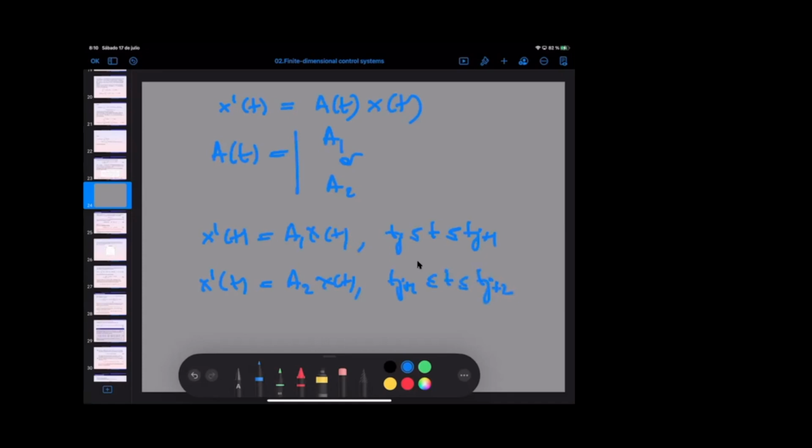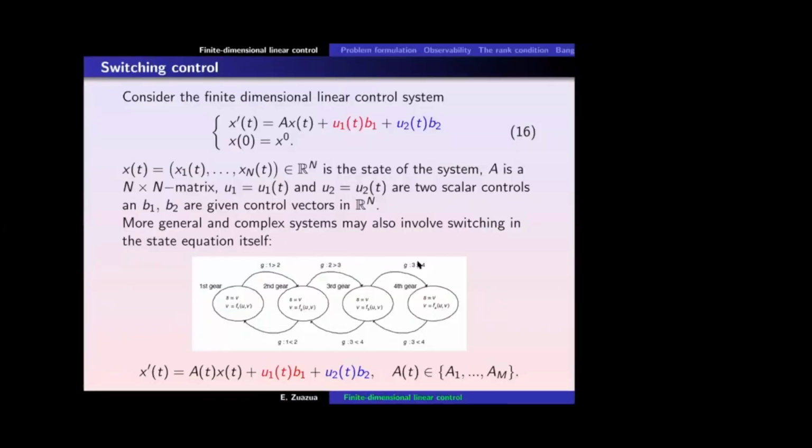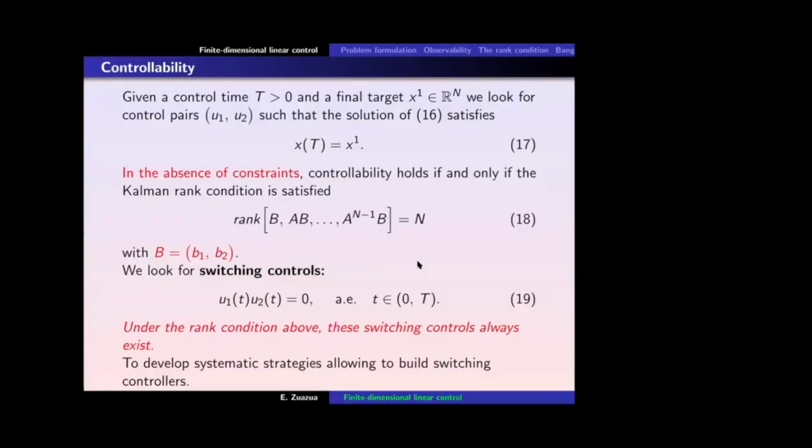Even though this is also a switching system, the control of that system will be much more tricky, because then the relation between the control and the state will be nonlinear. Okay, so here I go back to the situation we are considering. This is the classical case where I insist the dynamics is given, it doesn't switch, and only the controls are switching. Okay, so what is the difficulty for doing this?